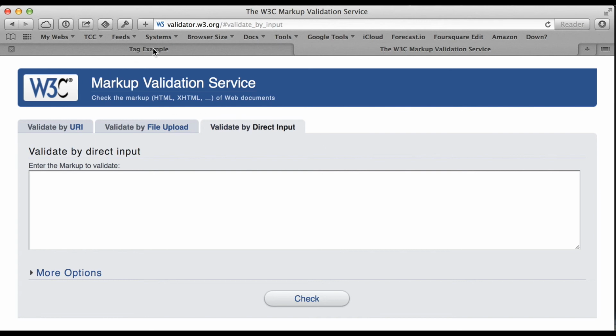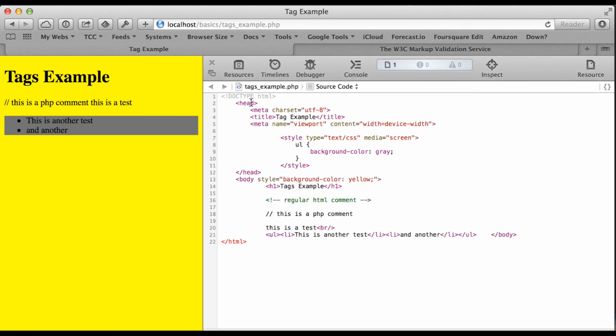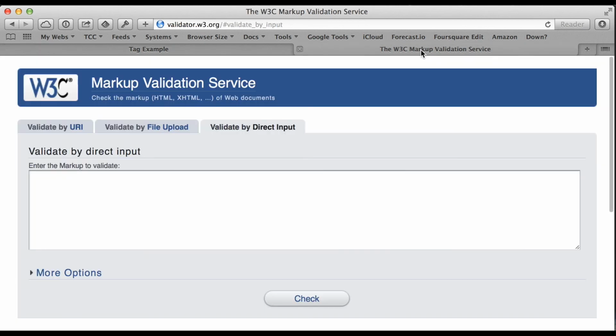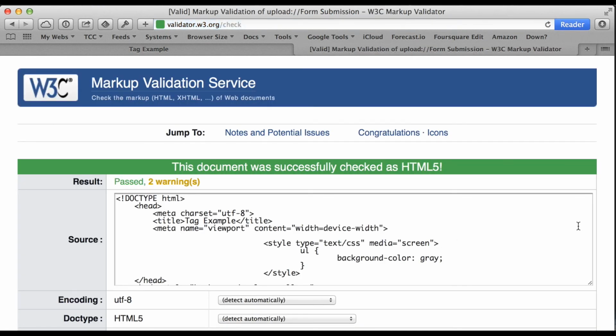Here's the way it would work. If I come back over to my tag example, go take a look at the source code that was generated by my PHP's execution, copy that, take it to the validation service and paste it in, and then ask it to check that code, we could get a real sense at that point of whether our HTML code is correct or not. And you can see here it tells me my document was successfully checked as being HTML5.